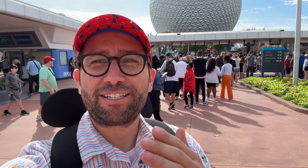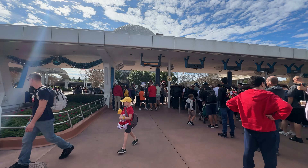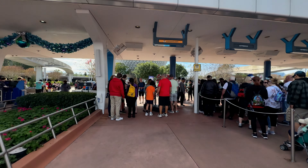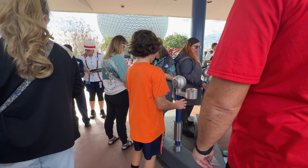We've parked and we're outside the gates of Epcot but there's a lot of people here waiting. Luckily the pass holder entrance doesn't have a very long line so we're going to use that. Usually the pass holder entrance doesn't make any difference but today it makes a huge difference, since only the top tier pass isn't blocked today so there aren't many of us.